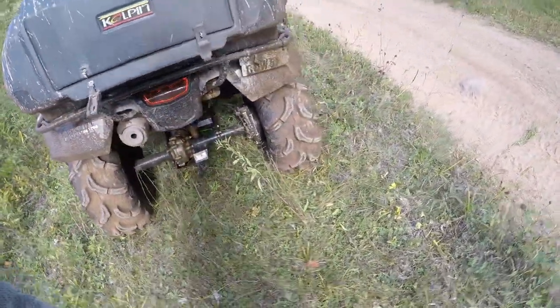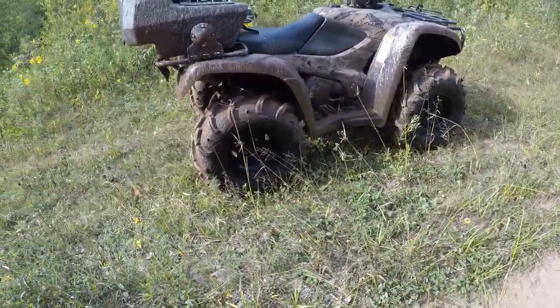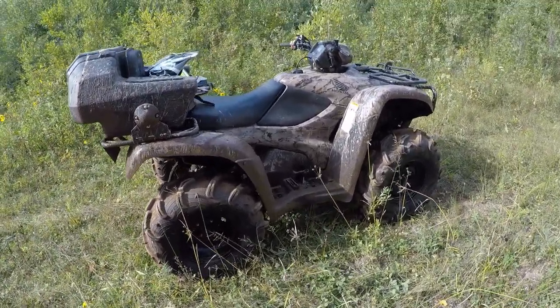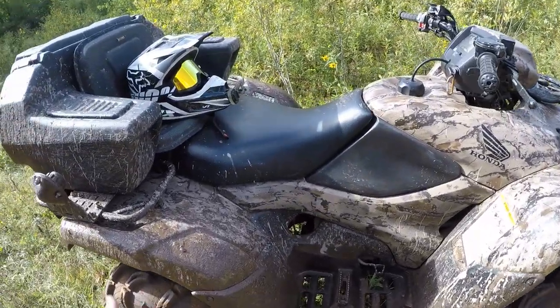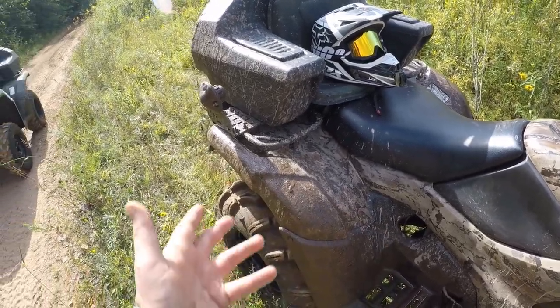Yeah, it's hard. I sprayed half of mine down too. Can you tell? The wheels, it looks like it makes a difference. The fenders, it doesn't look like it makes much of a difference. Now it's just a matter of when I have dried mud on here, is it gonna come off easier? You know.